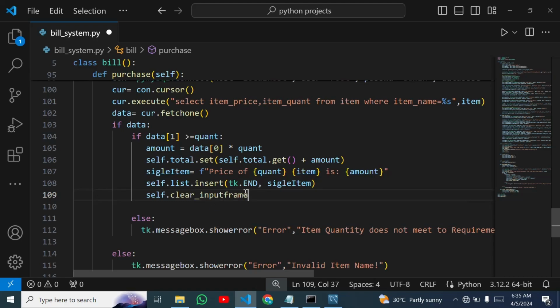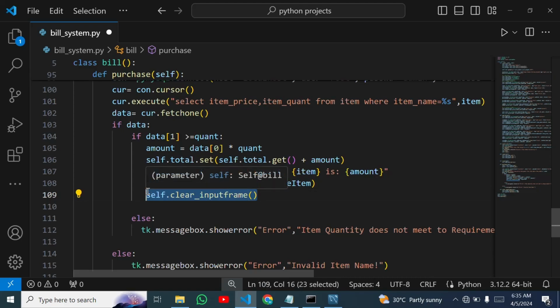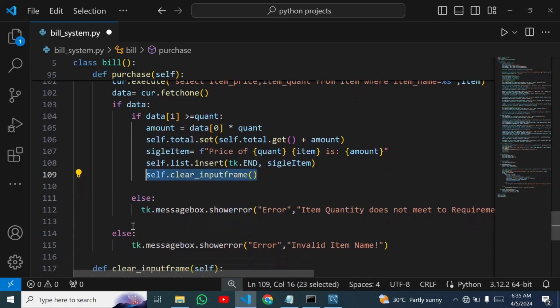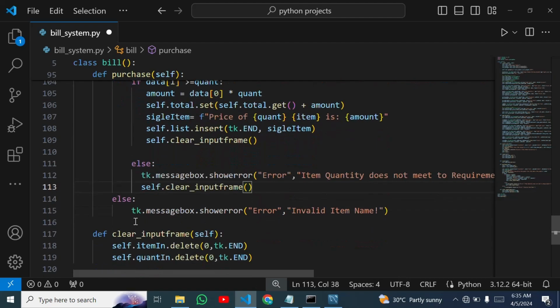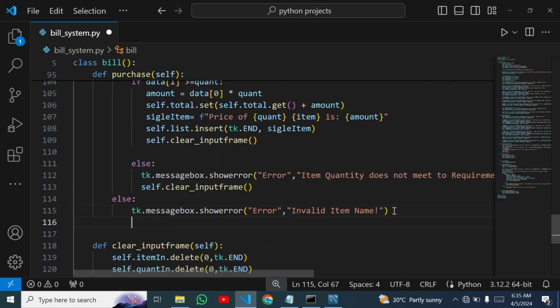Okay, and also I have to call this function after displaying error messages. Okay, so I will copy this and then I will paste it here. Okay, not here, here I will paste it, and then I will also paste it here.